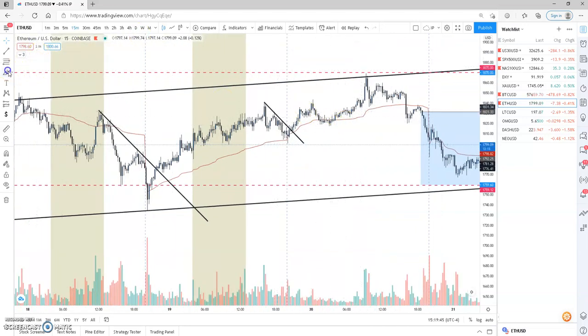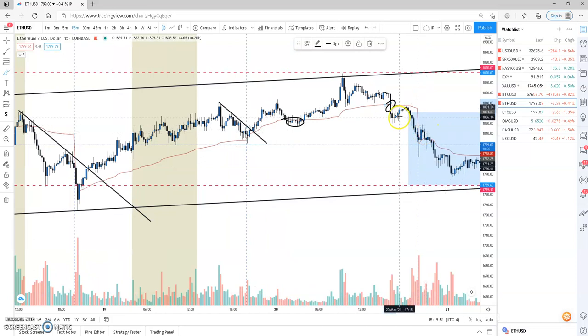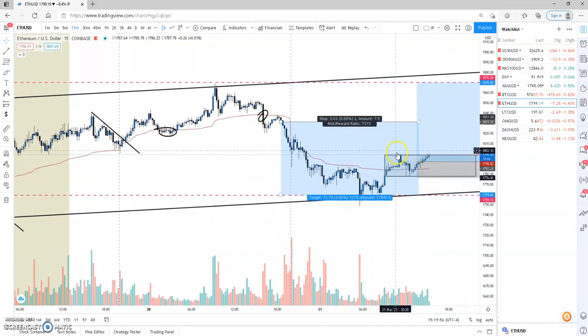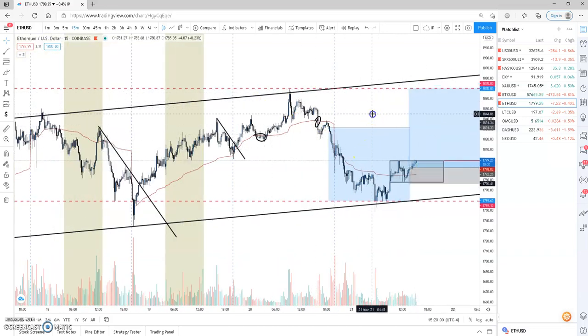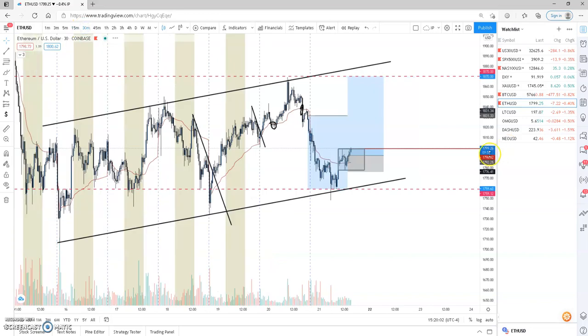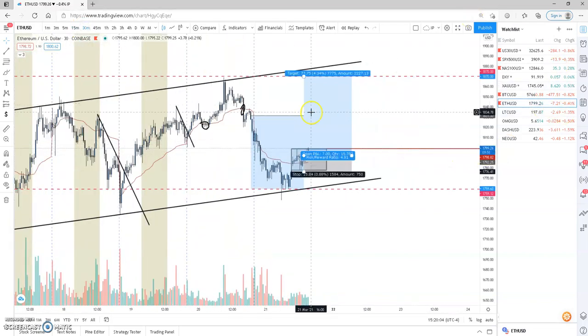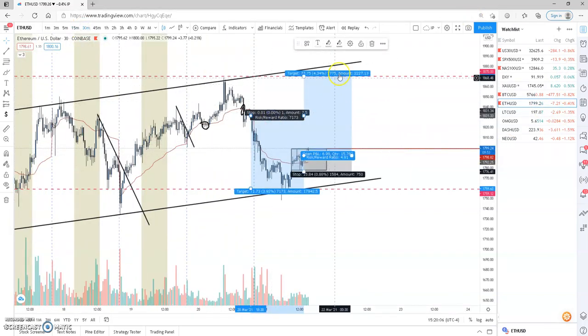And then as you can see here, it's just constantly respecting it. Respect, and then you got that momentum break like I was talking about, then came all the way down below. Momentum break again, retest, should go all the way up. But yeah, guys, let me look at Bitcoin one more time here.